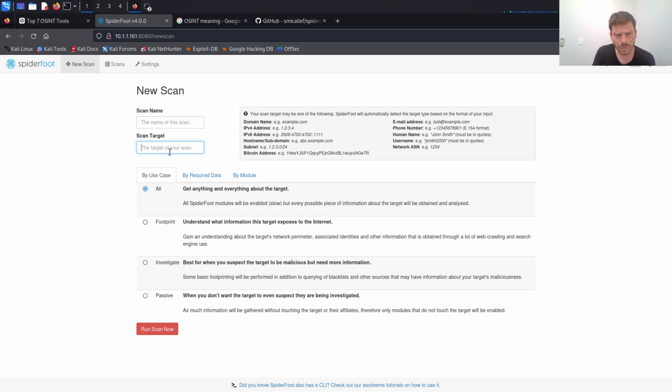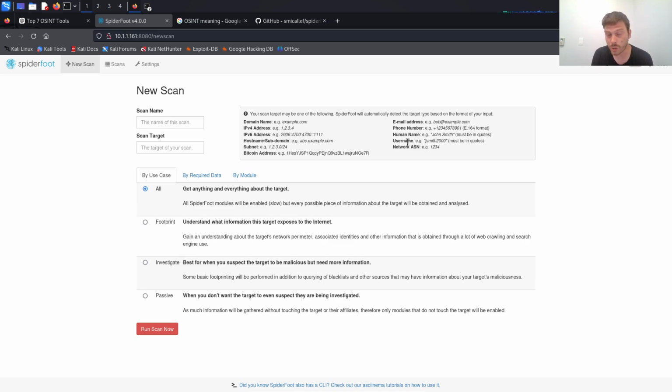I could put my domain name and scan my website to see what vulnerabilities or what information is there. I could put in a Bitcoin address and gather public information, an email address, as you can see right here, a phone number, an actual name, and then it tells you an example of how to do that in quotations.